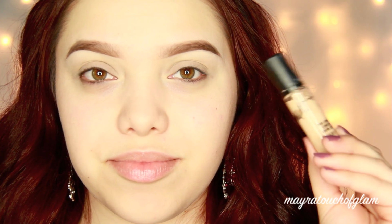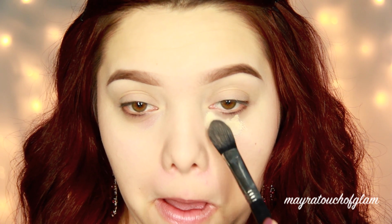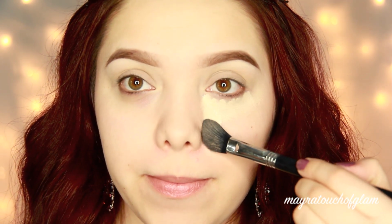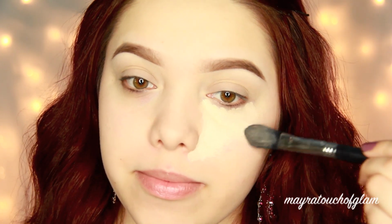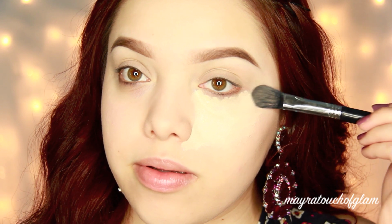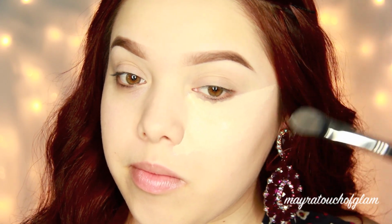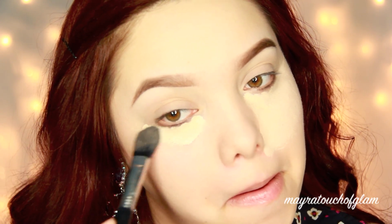I'm going to take my MAC Pro Longwear Concealer in the color NW15. I'm going to take a concealer brush, and I'm just going to start by applying this concealer right underneath my eyes. If you are someone that has very dark circles underneath your eyes, you want to make sure you go in with an orange corrector first. That's going to really help to conceal your dark circles, and then you want to go ahead and take the concealer and apply that over that. But I don't really have extremely dark circles, so I didn't do that.